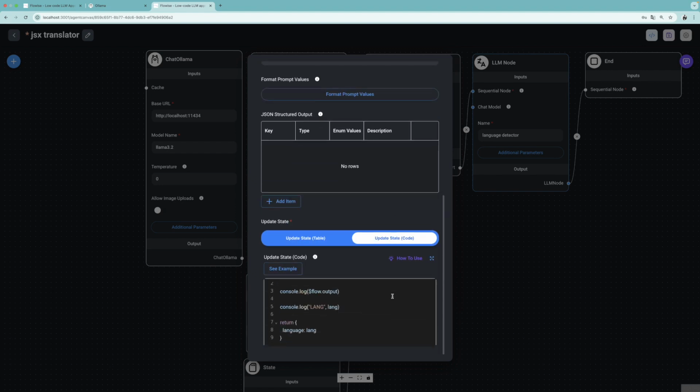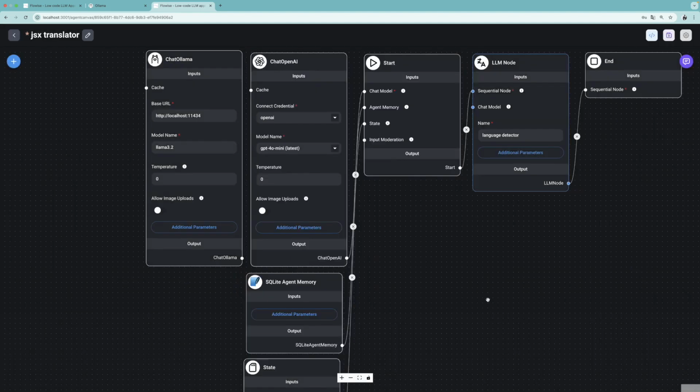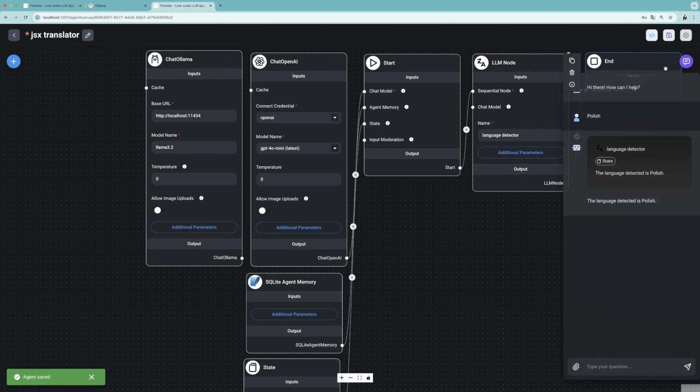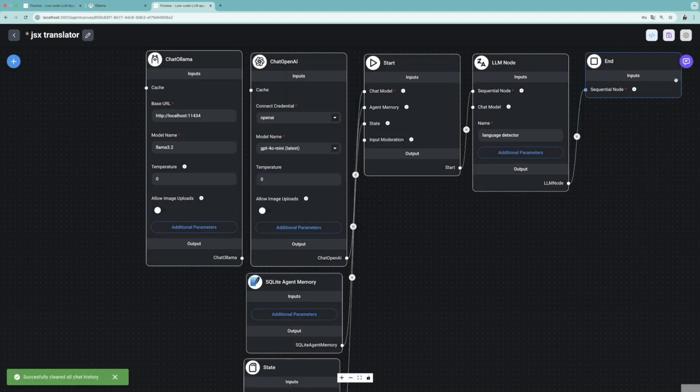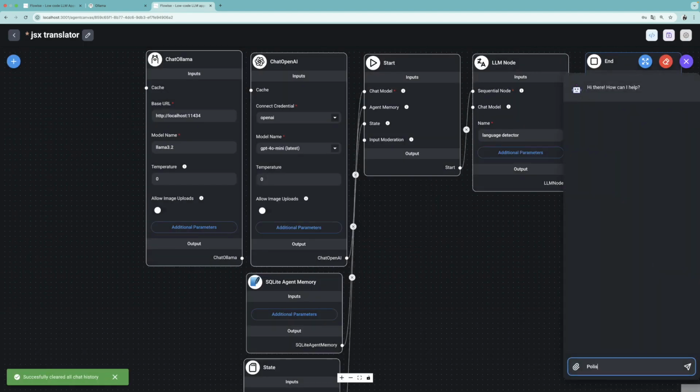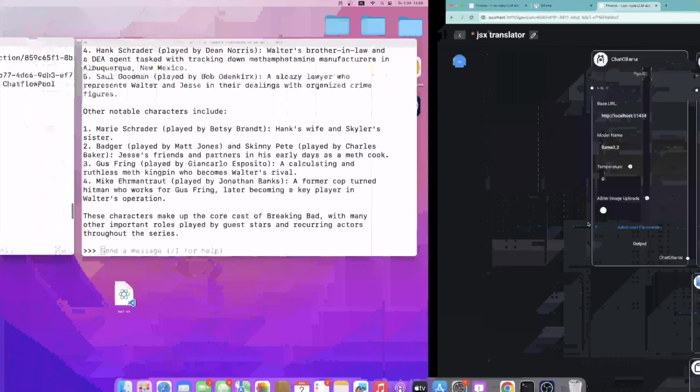Also, let's go over here and let's console log the flow state. Okay, so let's save our workflow. Polish. And there we go.